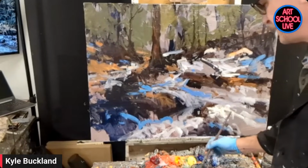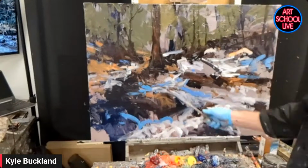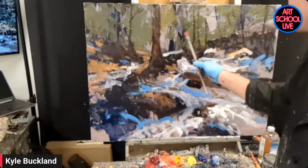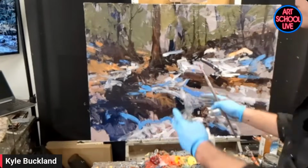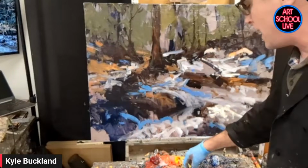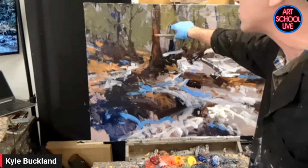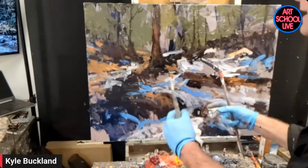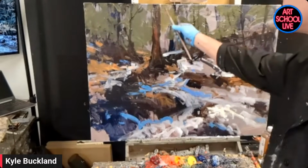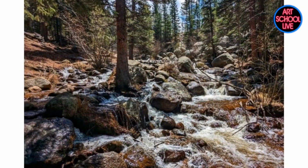Back to Kyle and non-wimpy paintings. Big, strong paintings. We've got huge piles of paint. We're holding our paintbrush like a sword. We're standing up and painting from the shoulder. We want to get this beautiful energy going. And I promise you that if you work large, the more you do that, the more comfortable it'll become. You'll see a change in the way that you handle the paint, and it'll translate into any size. Now when I paint small, I can still capture this big, strong energy even in a small painting. One of the best ways to learn to quit painting wimpy paintings is by getting a big canvas and just jumping right into it.